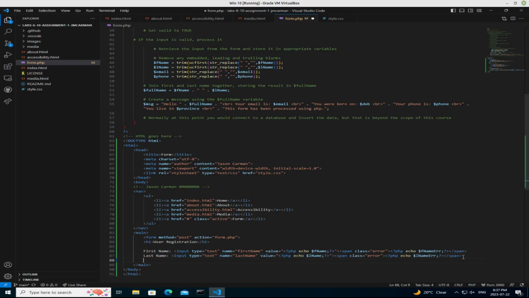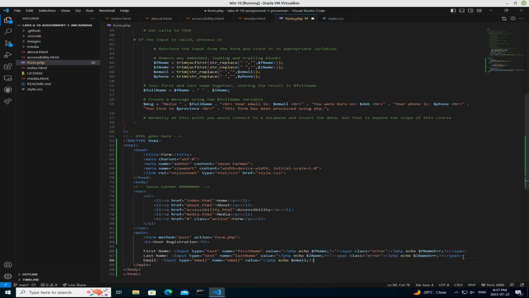We're going to do email next. So I'm not going to steal everything here. I could. I mean, type is email, name is going to be email, value. We've got our PHP here, right? So what this is going to do by putting the value in here is it's going to fill the box with whatever's put in the variable after you process the form, which is a useful thing.